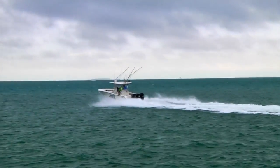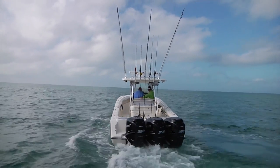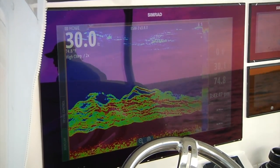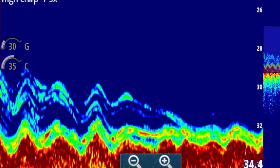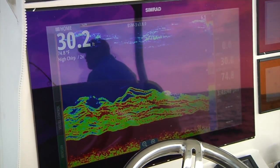Mark and I cruise down to the Marquesas around 50 to 52 miles an hour. We made it down here in no time. We started to slow down when we neared some productive numbers. When we got down to the Marquesas, I took over the controls and George zoomed in the Simrad machine. So we blew up the bottom and were able to really see in fine detail all the structure down there. We were looking for those rock piles that had a good amount of relief, yet had a lot of life in terms of juvenile yellowtail, bait, and even groupers on them. And it didn't take long till the first rock pile really showed exactly what we were looking for.